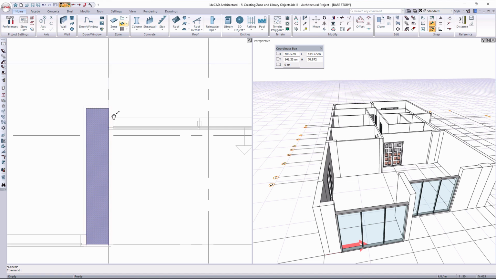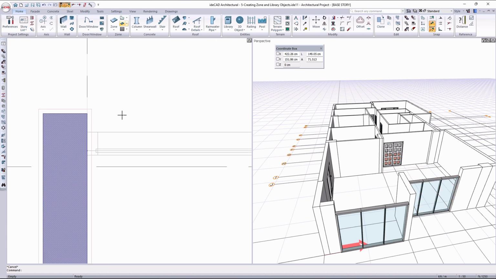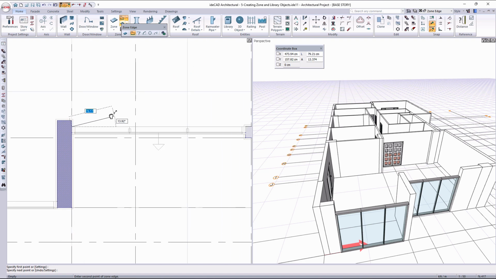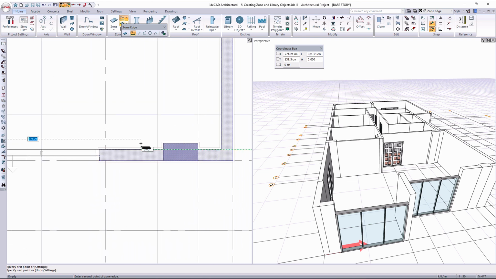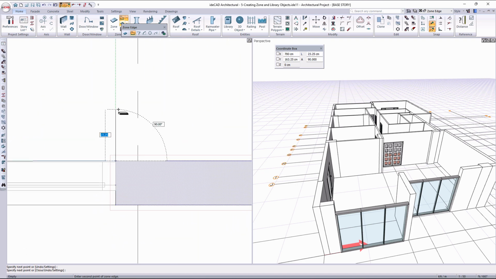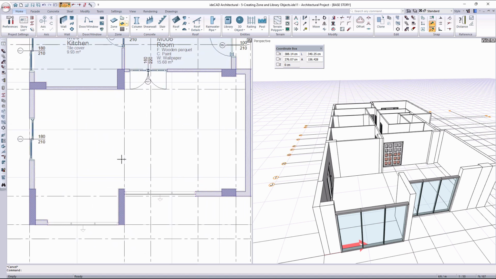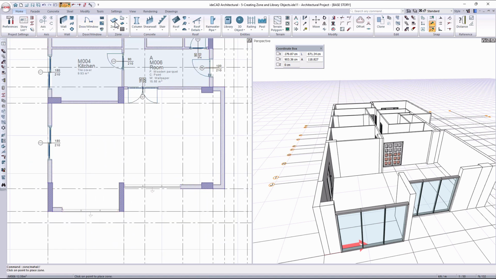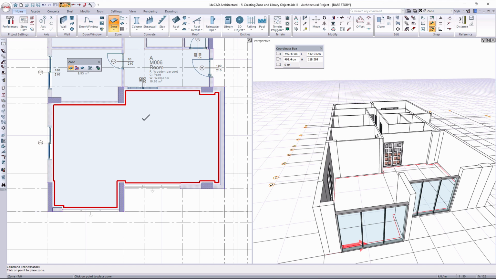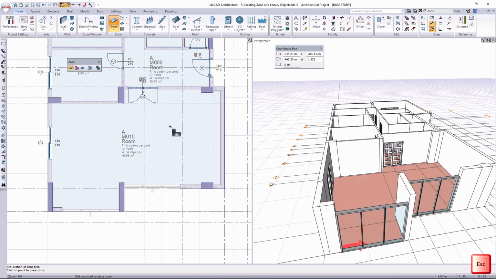For the second curtain wall area, follow the same process by using the Zone Edge command to manually define the boundary. You don't need to trace the entire perimeter. Existing walls and columns already serve as valid boundaries. It's sufficient to define only the missing segments to fully enclose the space and allow for proper zone creation. After completing the boundary, activate the Zone command again. This time, the system recognizes the area as fully enclosed and successfully performs the automatic zone creation.